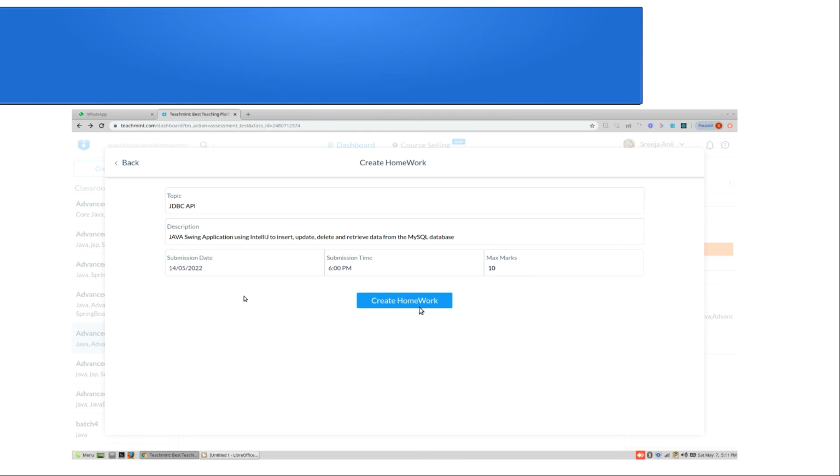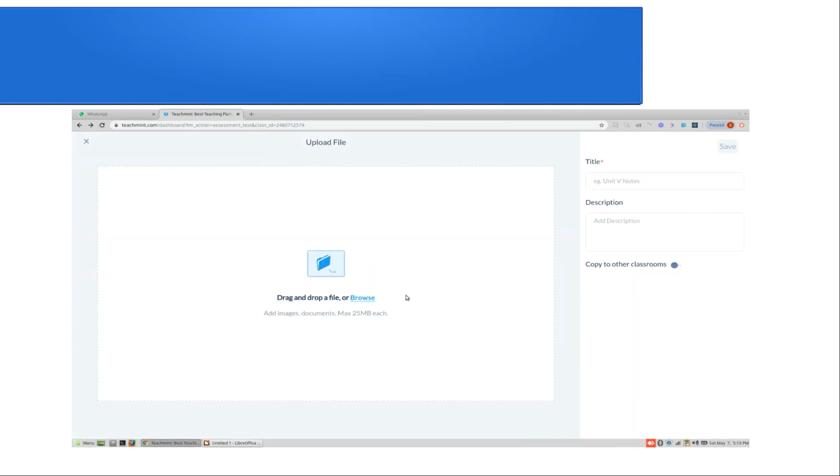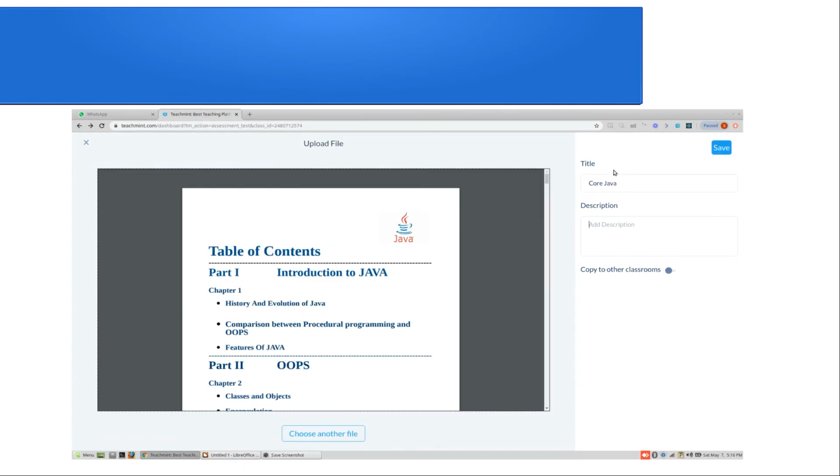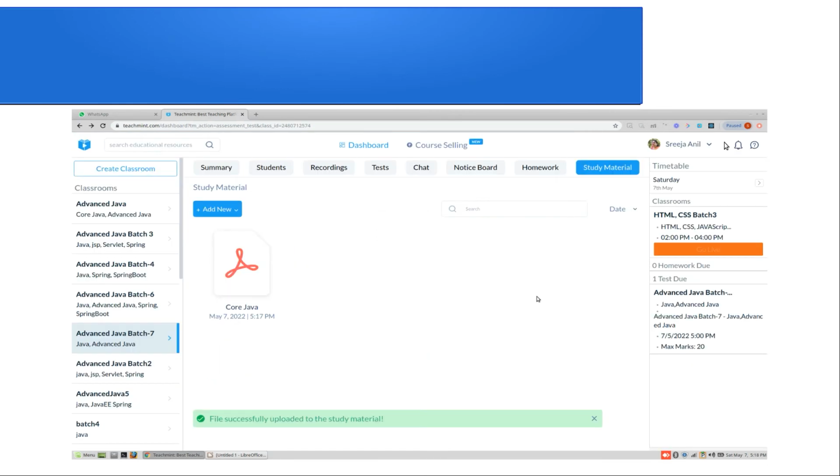Now when we click onto the study materials, we can upload the file from here. Then as we click onto that, we can browse the files, upload the file and name the title. It is a study material, the text, anything can be provided. It can be uploaded, and then the title is provided, and save it over here. And then we can see that the study material is also provided, and here we can see file successfully uploaded to the study materials.